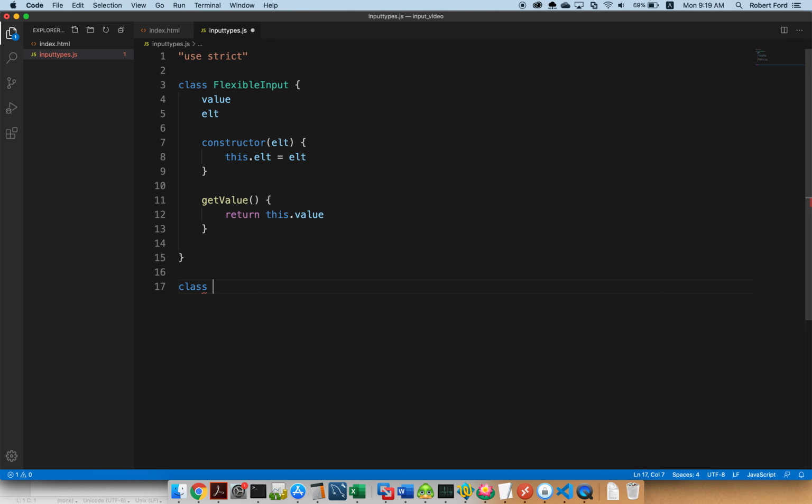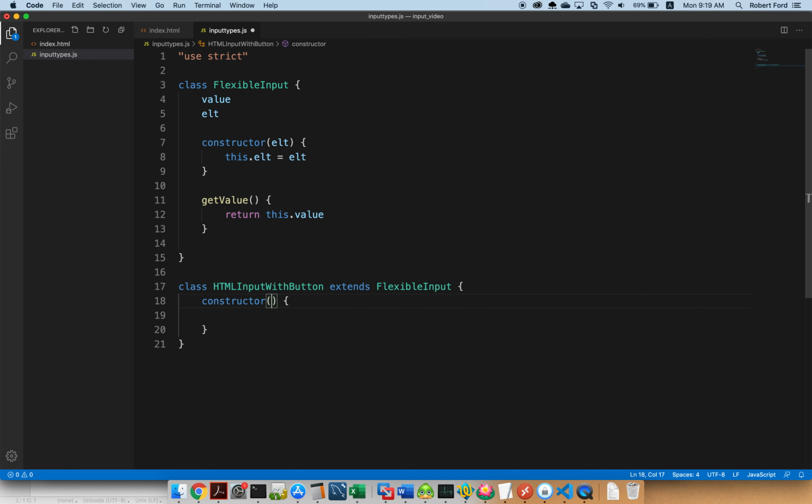I'm going to come down here and create a new type called HTML input with button. Yeah, it's a pretty long name, but I think it does describe what we're looking for. And this is going to start by extending this thing called a flexible input. Okay, and what are we going to do in here? Well, I want to be able to take this thing called my input and actually generate an input, like an HTML input tag, and some kind of an enter button. I think the way to get started with this is, well, let's just get started with a constructor.